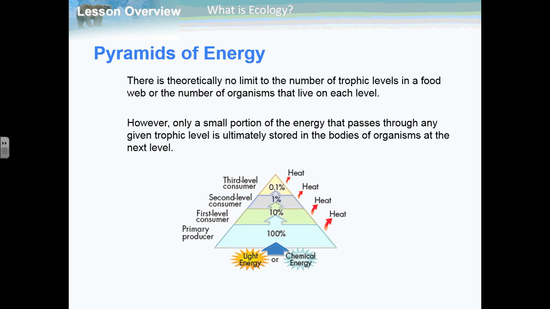What this energy pyramid shows us is that with each transfer, each step in the food chain, there's less and less energy available. Ultimately, going back to the amount of sunlight, for example, that was captured by those plants, a lot of that energy gets used by the plants themselves. And through those chemical reactions, a lot of the energy is lost as heat. So there's really only about 10% that is passed on to herbivores, and then 10% of that passed on to the second level consumers, and then again, only 10% available to that next level.